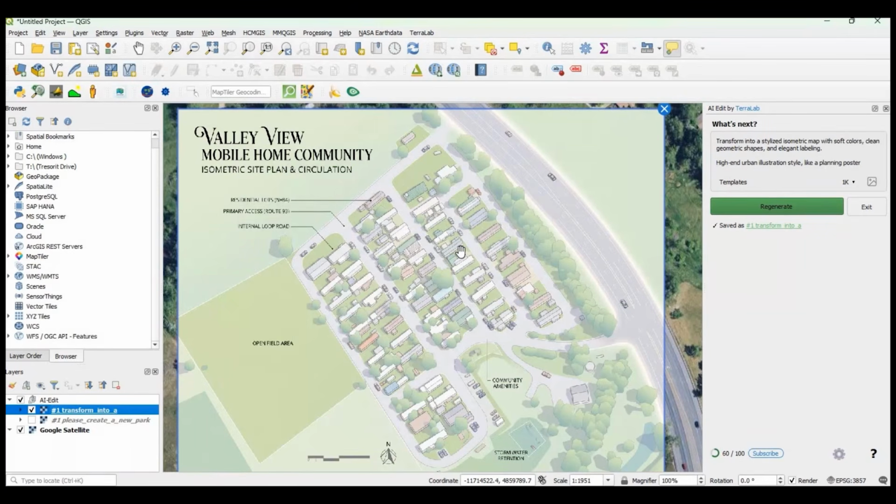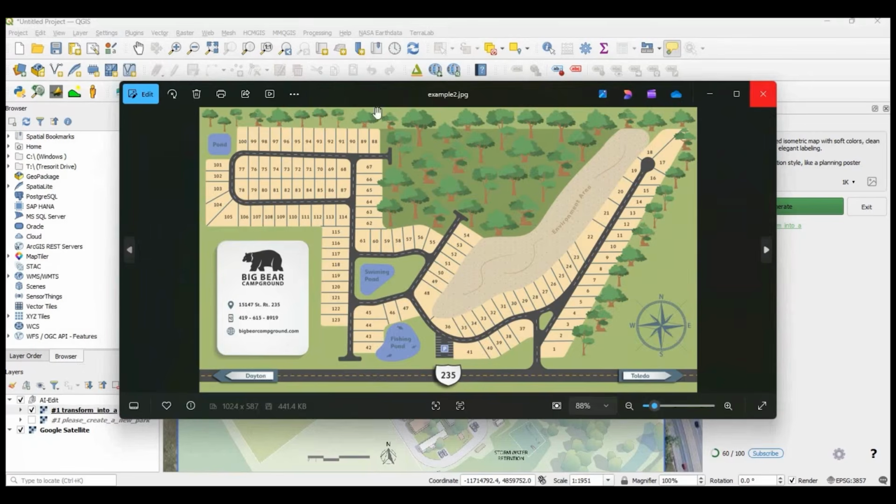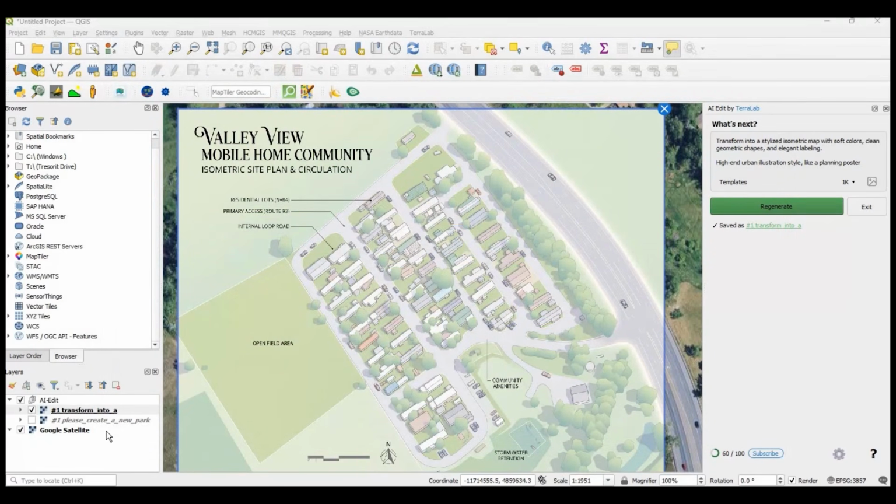Now, to change this, I won't go through it in this video, but you would just maybe take this into Adobe Illustrator. If you don't have that subscription, you could certainly use Inkscape, which is an open source version of Adobe Illustrator, where you could bring this in, maybe just go ahead and clean this up, take the text off, or just rename it. But again, this is just a fantastic way to create a map such as this using QGIS with Google Satellite, and it's just a great starting point.